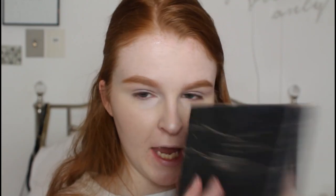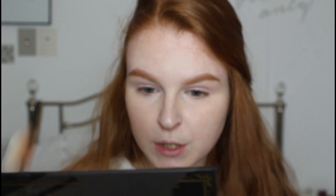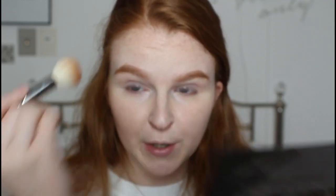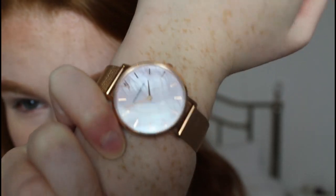I'm going to go in with the contour kit and use a mixture between the middle shade and this one. I didn't film a 'what I got for Christmas' video like I used to when I did YouTube - mainly because I worked Christmas Day and my mum packed away all my presents. I opened them and literally left for work so I can barely remember what I got. I do remember the main things - I got this gorgeous Paul Valentine watch, it's pearlized, like seashell - I got that from my boyfriend.